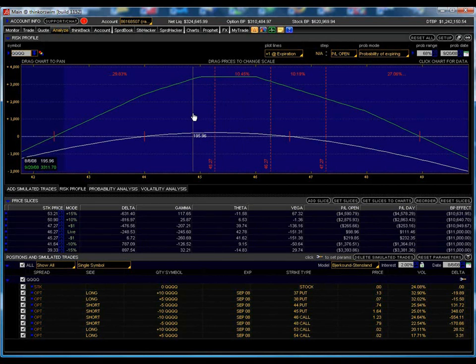And normally, if the price goes against you immediately after putting on a theta trade like this, a positive theta trade in which you're doing calendars or double calendars or vertical spreads of any kind, that's about all you're going to get a chance to do. If it goes against you immediately, you get to adjust. But as you get closer to expiration, it's almost impossible to adjust. That's why this is kind of interesting. I call it theta scalping. It's just like gamma scalping, only it's a little different, but you're basically doing the same kind of strategy.